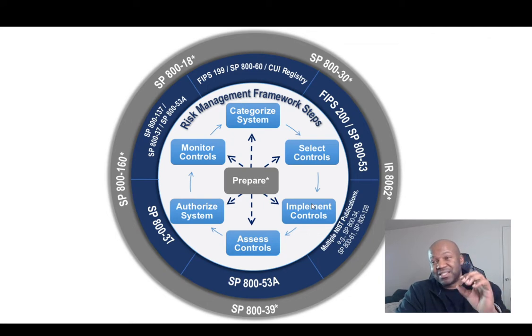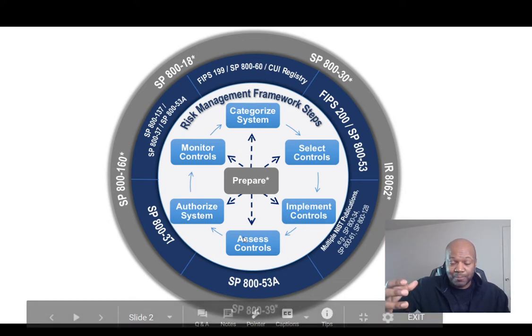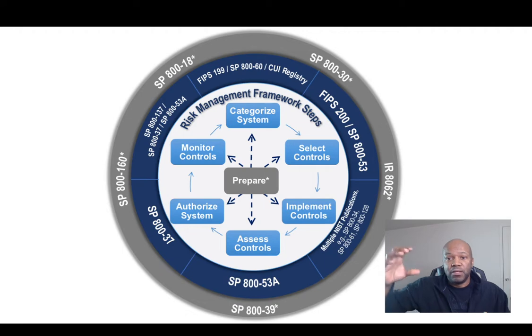I'm assuming this system is one of your main systems. It's not a side system. It's an asset, a server. So you have to implement all those controls again, which means you have to reassess those controls. What happens a lot of times when you go from one operating system to another is that the new operating system has slight changes where some things won't work the same way anymore. That's what you're trying to weed out, and make sure it's working as close as possible to the original security posture.